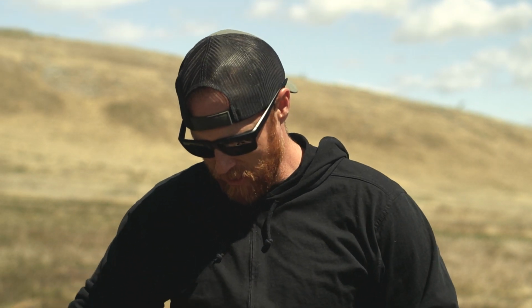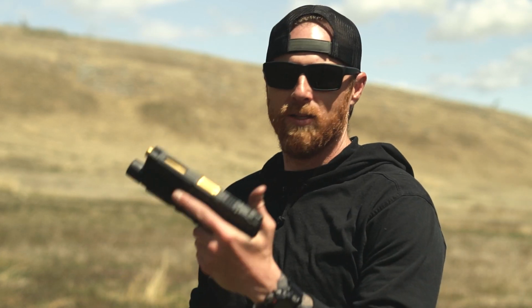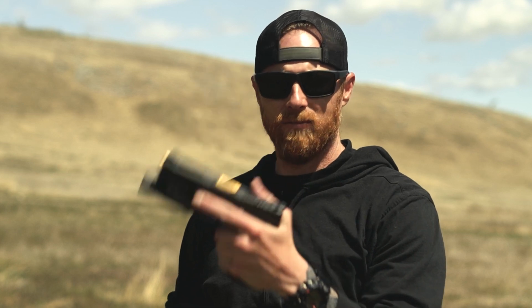I think the best way I can describe it is, it's like someone who has some class making Gucci Glocks, versus let's just make this thing an absolute branding, logos everywhere, and obnoxious colors and all this kind of stuff. I feel like Fowler is one of the few companies that actually got it right.